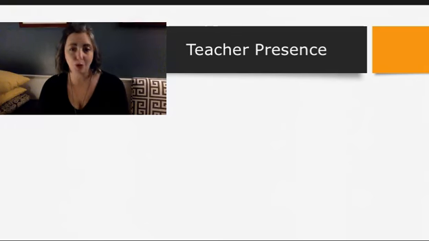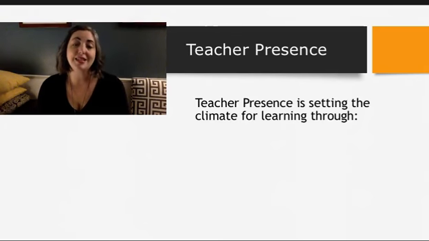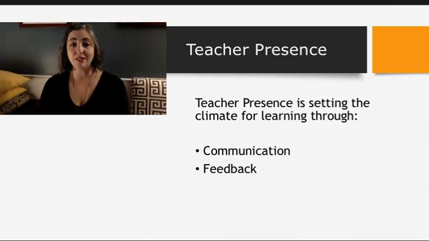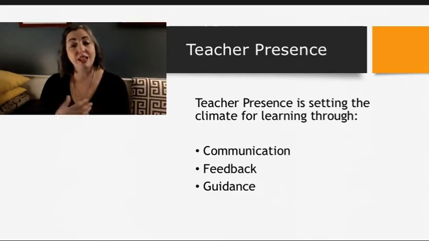What is teacher presence? Teacher presence is setting the climate for learning through communication, feedback, and guidance. So first you have to communicate to students clearly and effectively what your expectations are for the course. And second, you would have to give either individual or group feedback on whether students have surpassed, met, or failed to meet those expectations. Lastly, you give guidance to students who failed to meet those expectations on how they can improve moving forward.